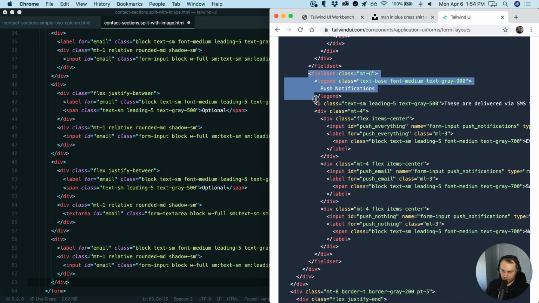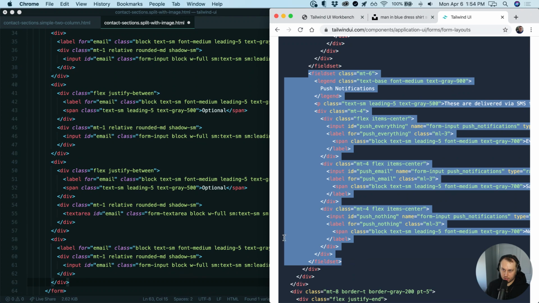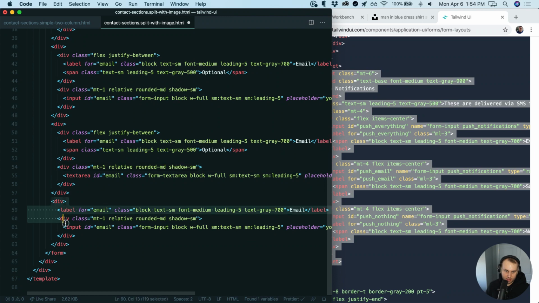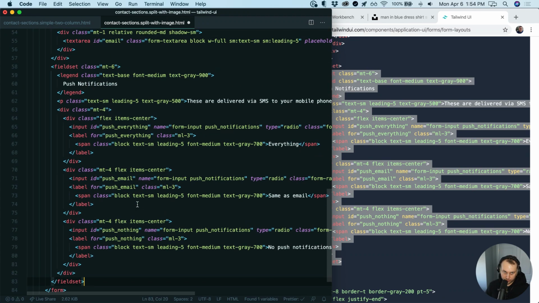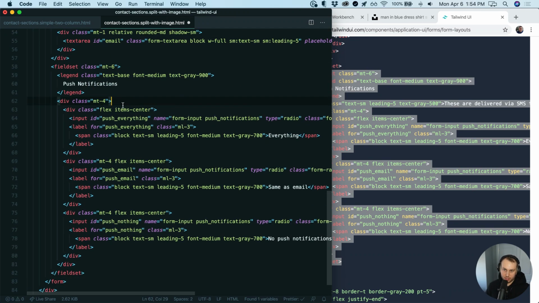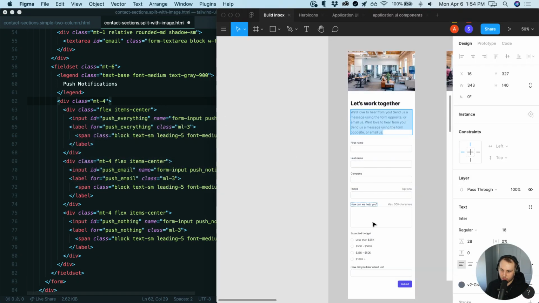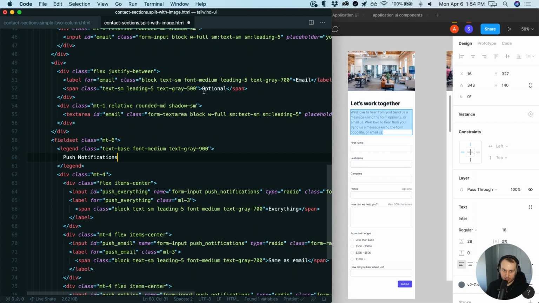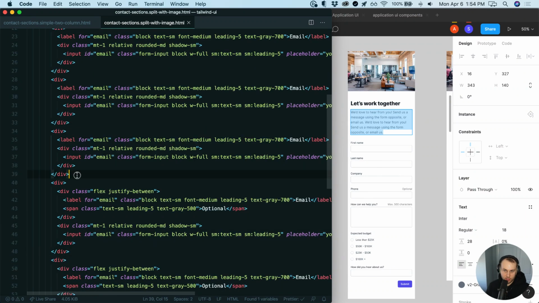So it's basically this whole field set. Let's grab the field set and use that. I don't think we need this p tag because if I remember right, it's just this label. And we'll want this legend to have the same styling as these other labels, but we'll kind of figure that out when we get there. And then we have finally another one that's just like a regular sort of vanilla input.